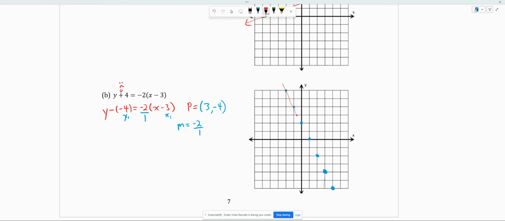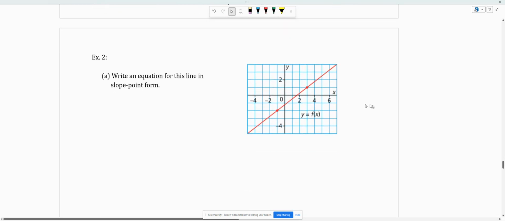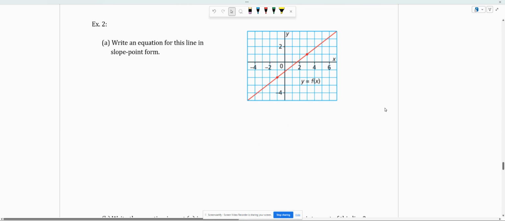And all the way through my points, all the way through the graph, and an arrow at each end indicating that this line goes on forever. Okay, let's take a look at this one. Can we create an equation given a graph? Yeah, this actually isn't too hard. We can simply find a point on our graph first, and we can also determine our slope.